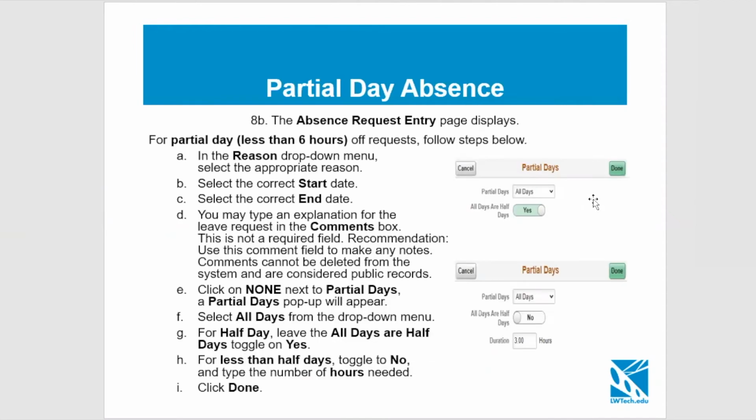You'll get options. So the first option is whether or not all of the days that you are taking are half days. So it's either yes or no. So let's say for some reason, I'm just deciding to take 3 days worth of vacation, but I'm working half days. I would mark all of those as yes.